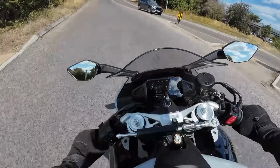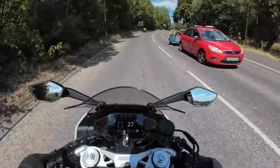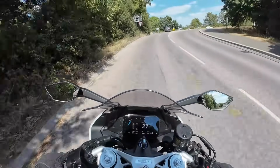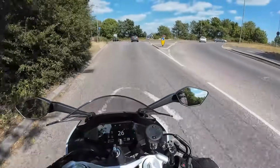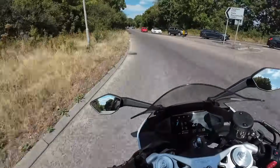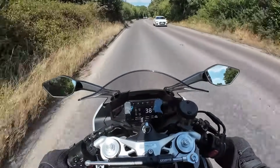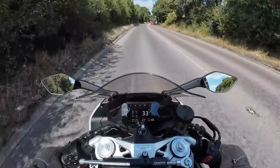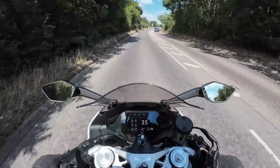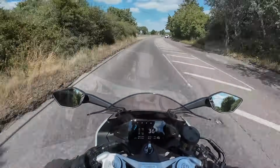I've got no wrist ache from this sporty position. It's quite a compact, crunched up position. You feel like you're quite hunkered down, but these are sports bikes built for the track, really. So just opening it up, using that lovely quick shifter. Super flexible, very, very smooth at the low revs. So absolutely perfect, sublime at the lower speeds, guys.